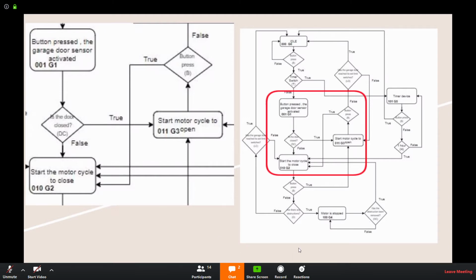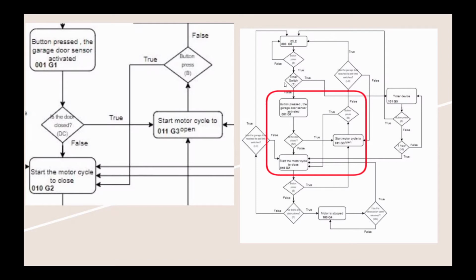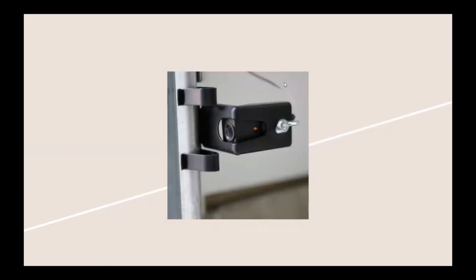In order to make it a little bit less complicated, I'm going to go straight to state 3, which is starting the cycle to open with the motor. So we're going to output to the motor, and then we'll go down to state 2, because that one gets a little bit more complicated, especially with the safety features that I have added onto it. And then here we have a picture of my garage door sensor. These are attached to the sides of the garage door.